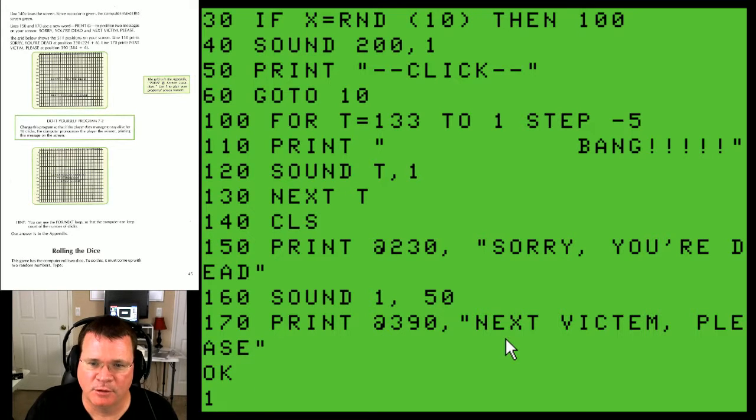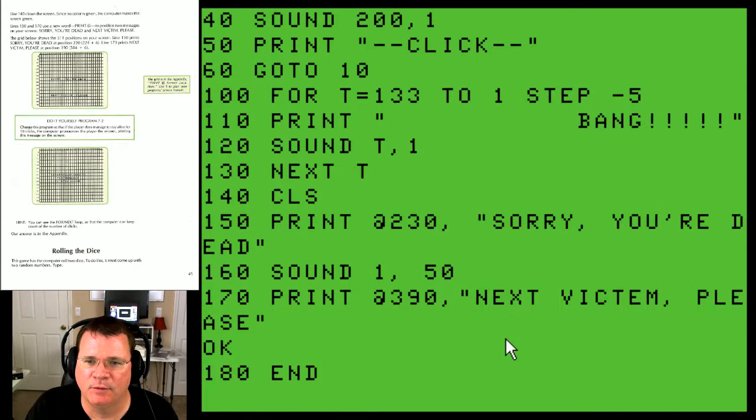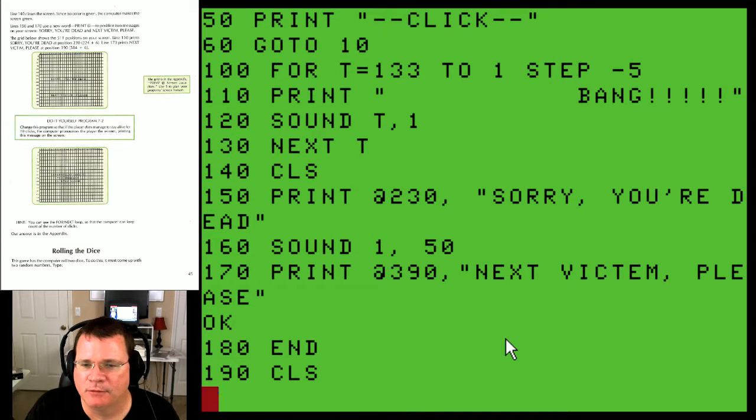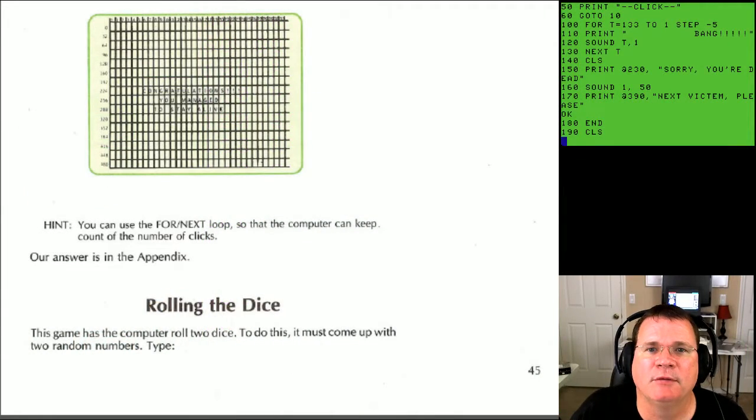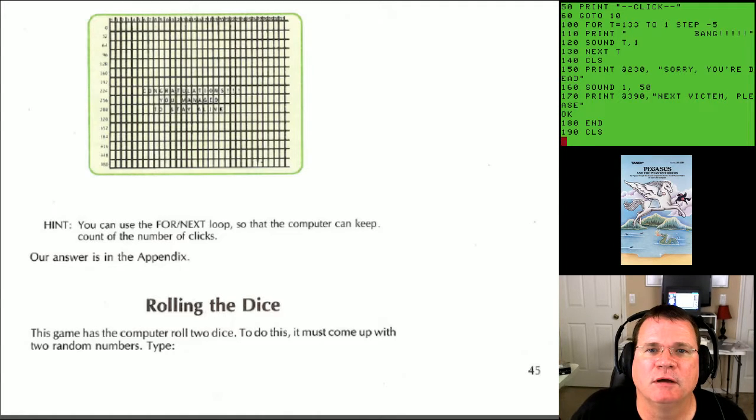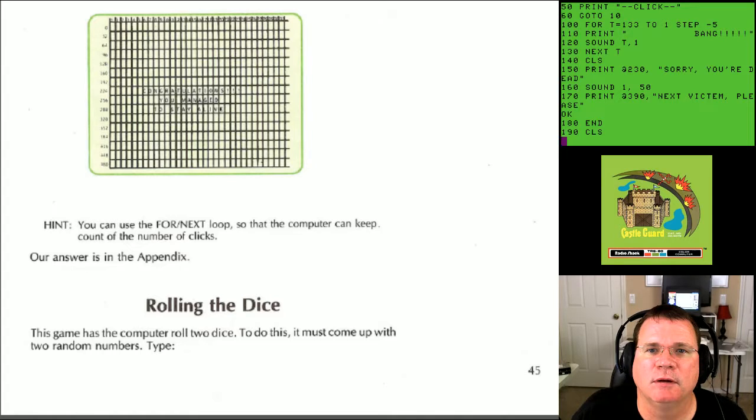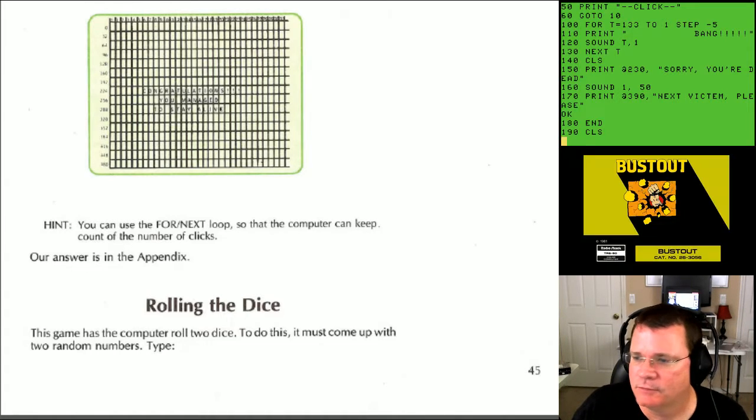So let's kind of prepare that. Let's put in a line 180 here. That's going to end the program. And then we'll start the new one on 190. So 190 will clear the screen. I'm going to skip the musical fanfare. And so then let me go back to where the printing is and try to do some rudimentary math here. So that's 224, 225, 226, 24, 25, 26, 27, 28, 29, 30. Congratulations. So let's go ahead and do that one.